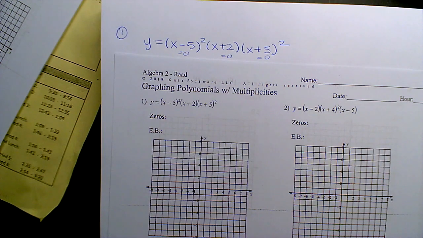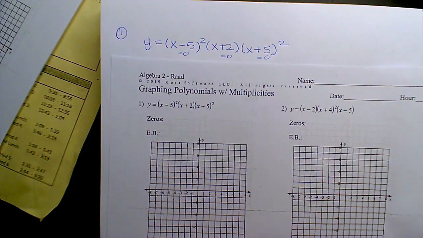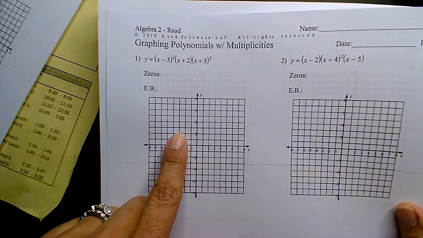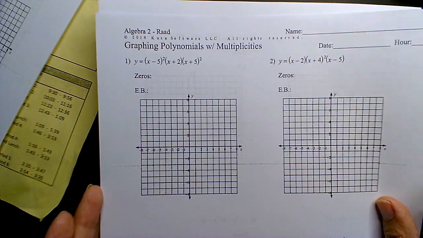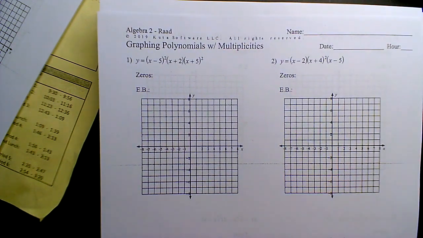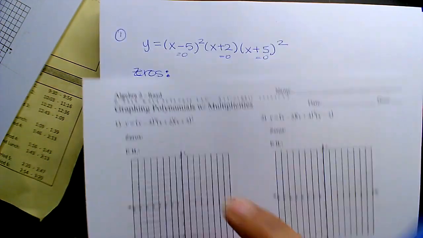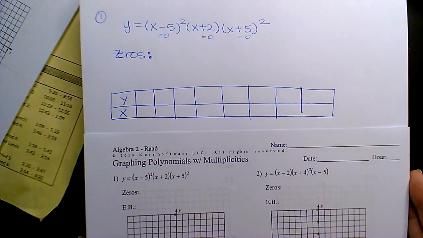Right, we'll start talking about multiplicity, but it's best to talk about multiplicity after you graph, and then we show you visually what it is I'm describing so that you have a visual for what it is you're doing, okay? So, we're going to graph this polynomial. All right, now, you have zeros. Okay, so let's write on here so I can write really big.